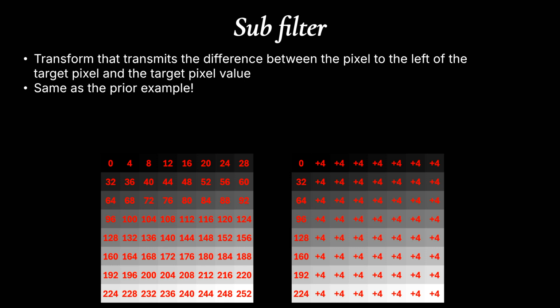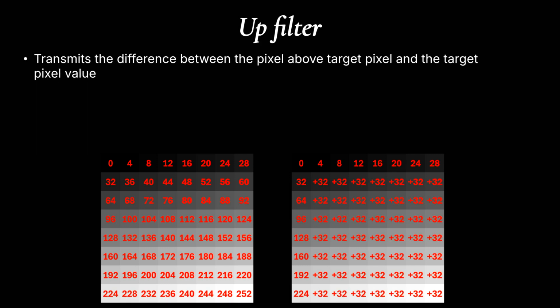The idea of this is you're relying on a redundancy of similar pixels, basically. A lot of the time in images, you're either going to have big changes, like logos and stuff like that, which will give you nice run lengths, so you get good compression anyway. Or you get things like gradients, things that are linearly falling off in some direction, or stuff that fades in alpha channels or whatever. And so you end up with small differences between the pixels next to them. So this is a way of doing that. It's called the sub filter. It just looks to the left pixel and sees what the relationship is.